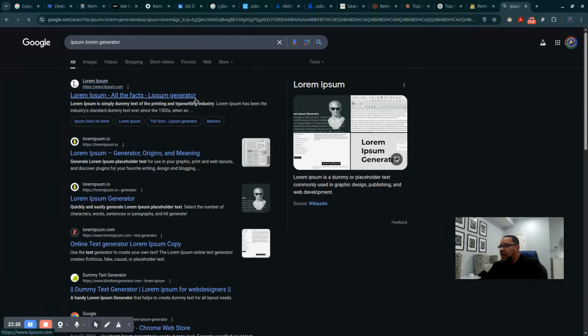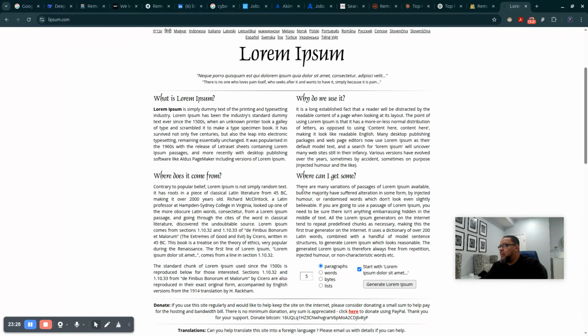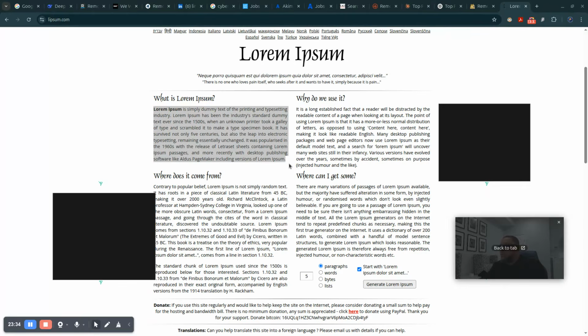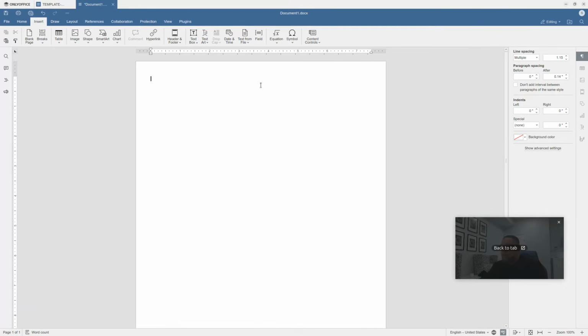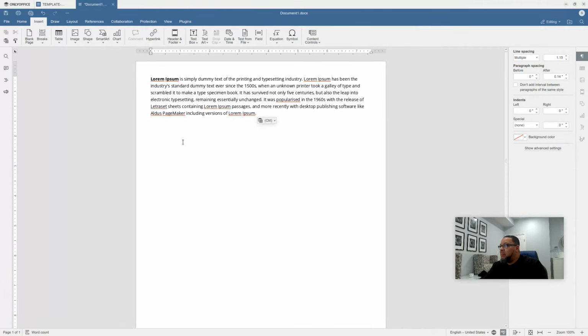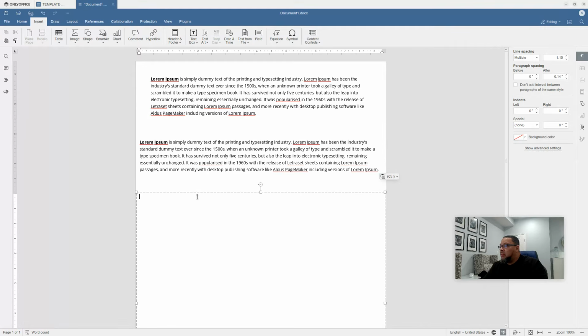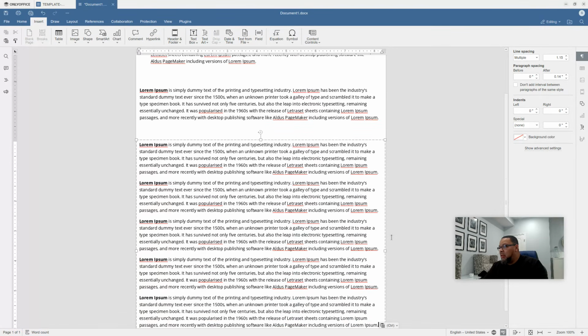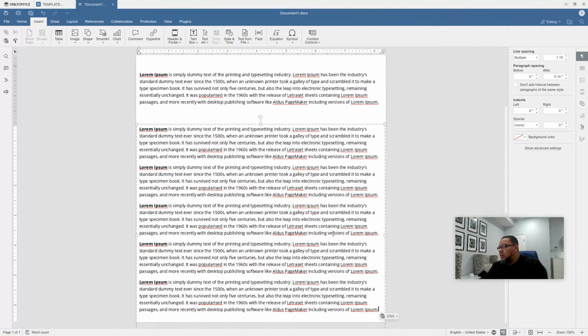This is like dummy text generation. All right, so we just take this. And I'm doing this just to show you the box, right? Ipsum, blah, blah, blah. All right.